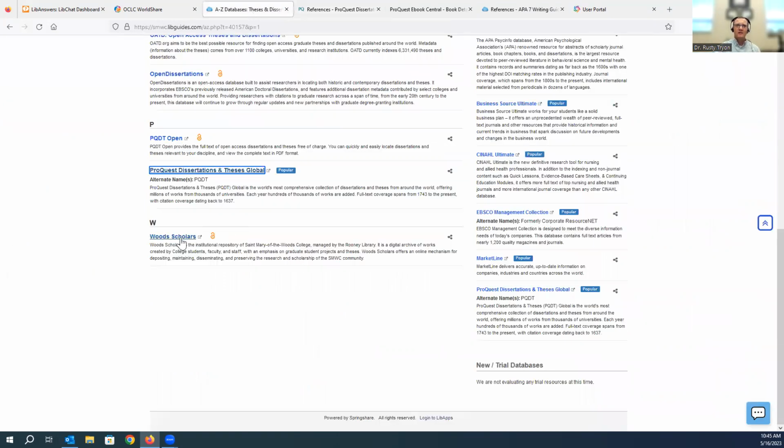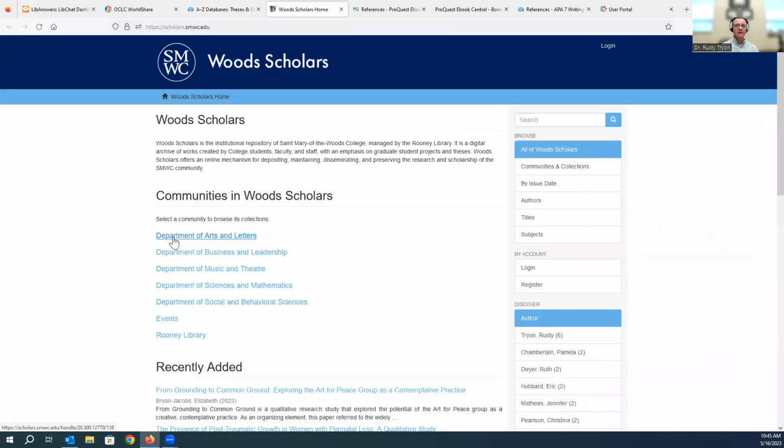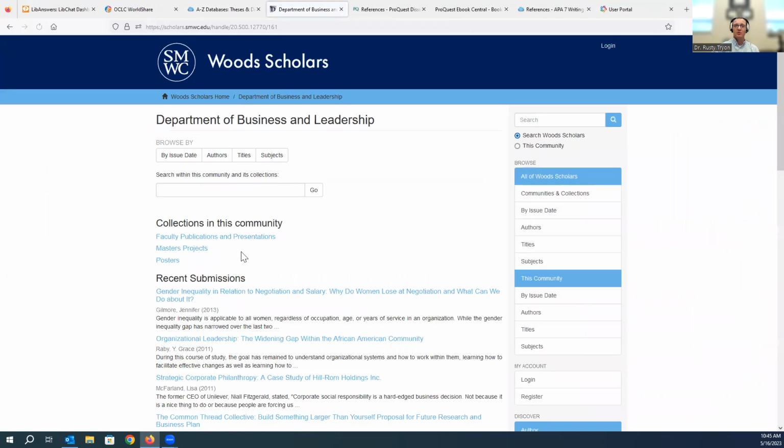And then last of all, we want to take a look at Wood Scholars, which is our own collection of theses and projects and dissertations that have been written here locally at the Woods. You can begin to search this using that search box up in the upper right-hand corner of this screen, or you can click on and explore and search individual collections. In this case, we're just searching within the Department of Business and Leadership.